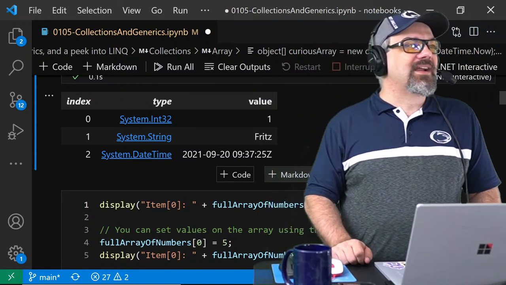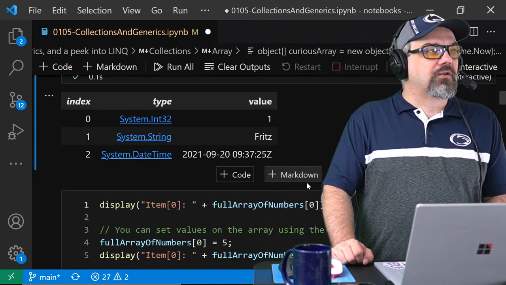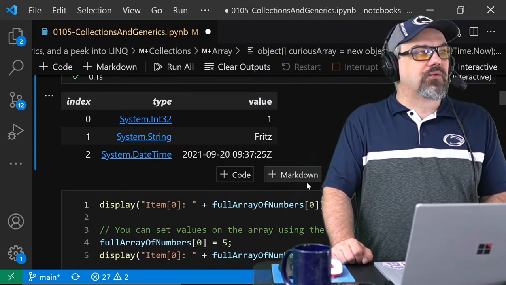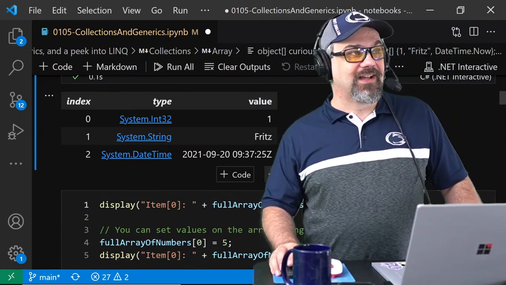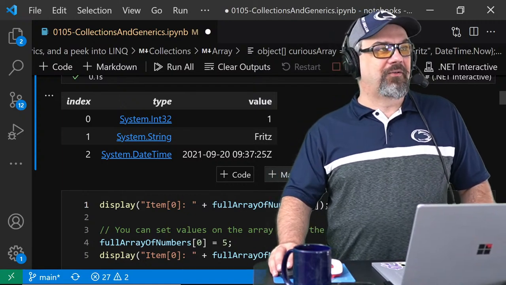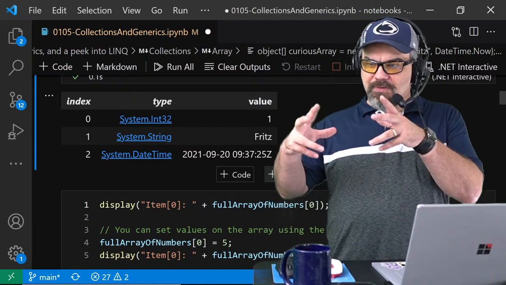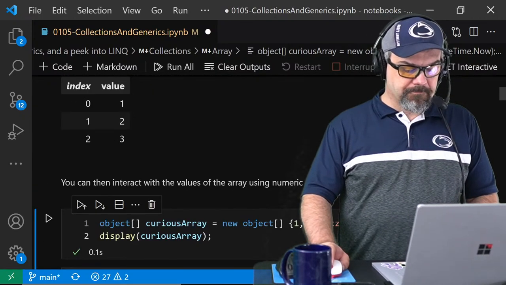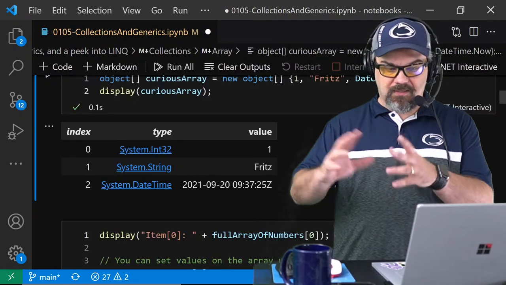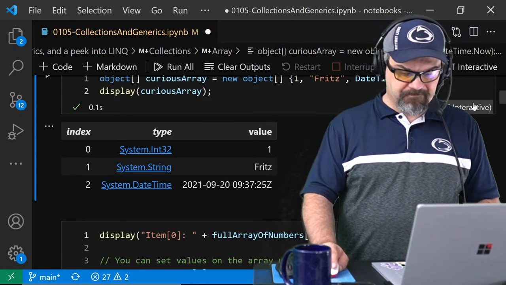Arshia asks, can arrays have children? Like integer of size 3 only has 3 values, or it can have an array inside an array? Yes, you can put other collections inside of an array. But at that point, you're doing a multi-dimensional array, right? We can start to declare that as a different size.